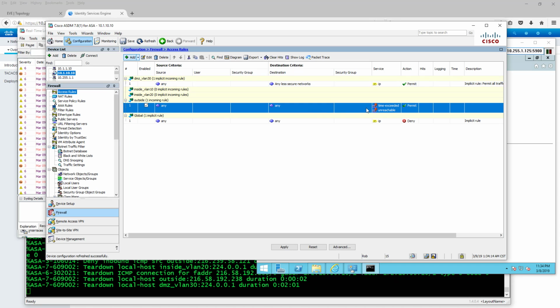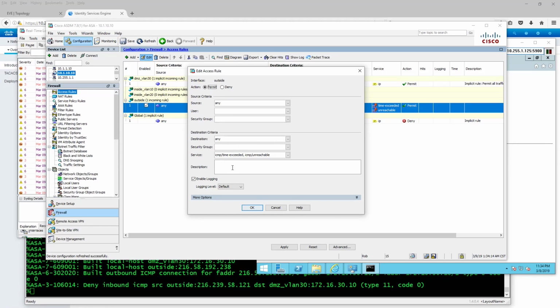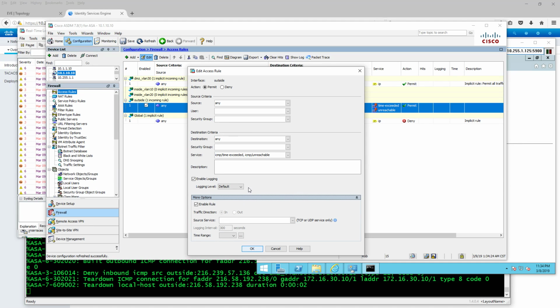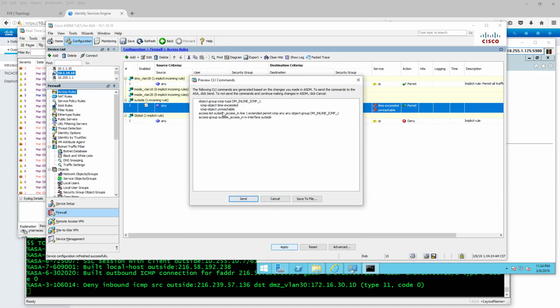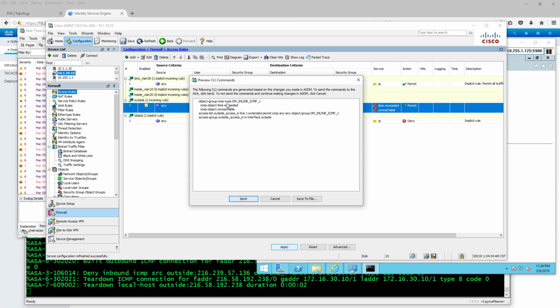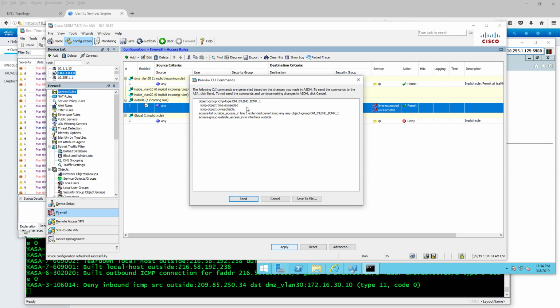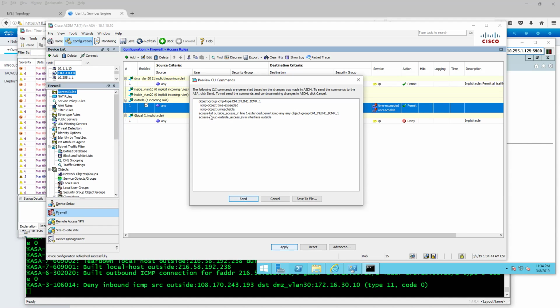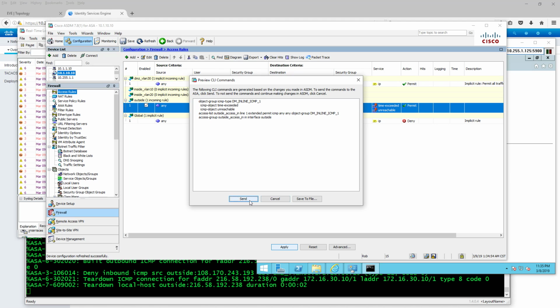And then I can go ahead and say we're going to apply that ACL, and actually I can come in here and edit it, and I don't really have a name for it, but if I was to give it a description, I could. And what it's going to do is I can go and say OK and click apply, and this is the command. It's going to say object group ICMP type, which is a dynamic map. DM, it's always going to give it a DM, which means you can say no, it's a device manager inline ICMP, ICMP object time exceeded, ICMP object unreachable. Then it's going to create an outside access in line 1 extended permit. It's going to call this ACL. I'm going to go ahead and I'm going to click on send.